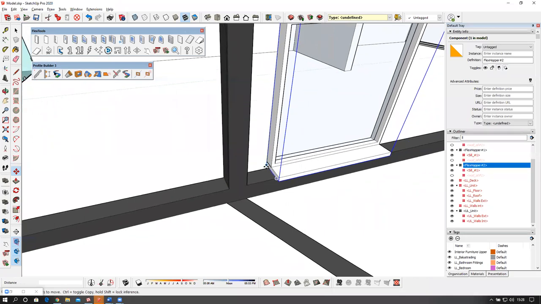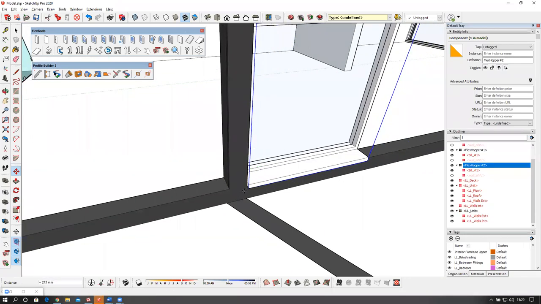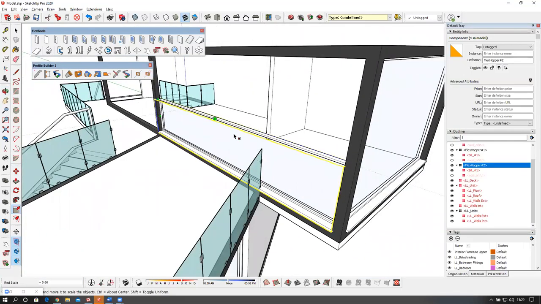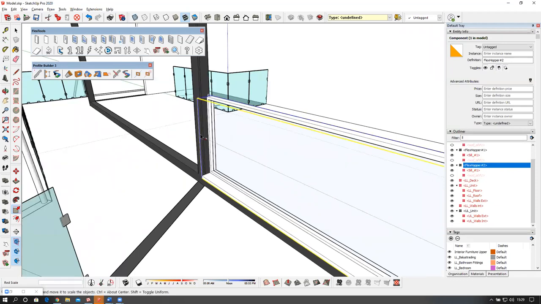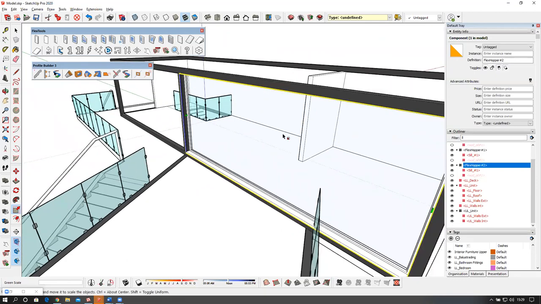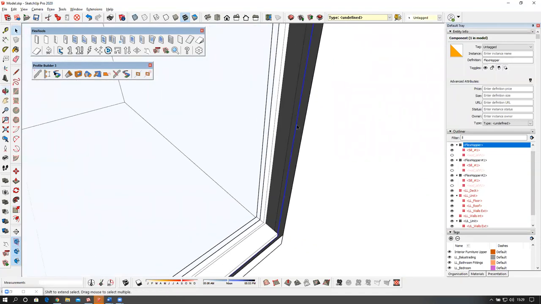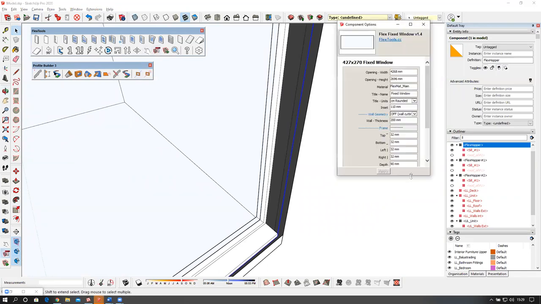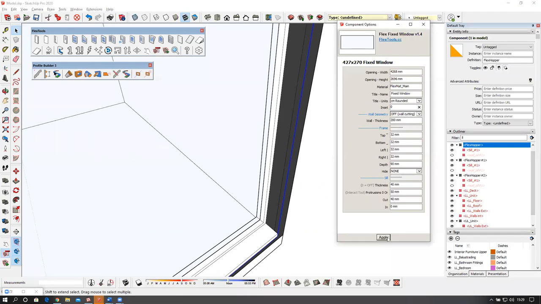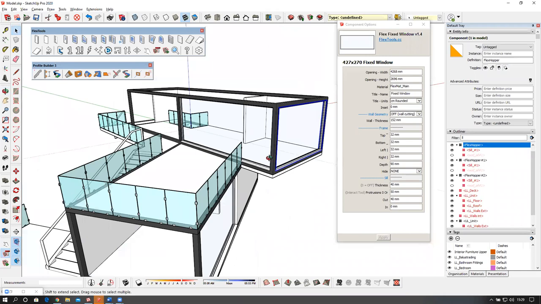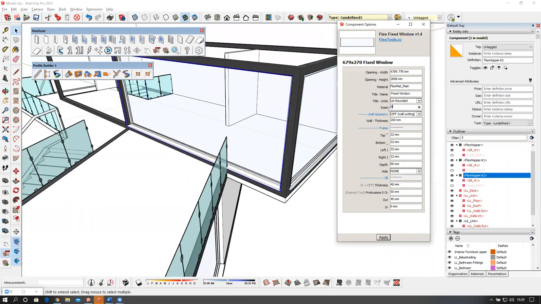Plenty of windows to see the natural beauty of the landscape on the design. You could, if you wanted to, turn the sills off, but I think we'll keep them on. It looks quite relevant to the design. And then we'll just place this up here. Okay, so the position of this frame right now. Select it. Let's go to the component options. The inset, we want to set that to 0. Apply it. The thickness of the wall is 152. Happy with that. So I could do the same with that one. 0 inset, wall thickness 152.